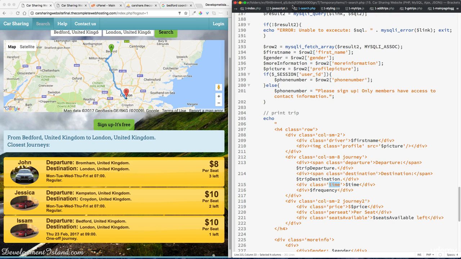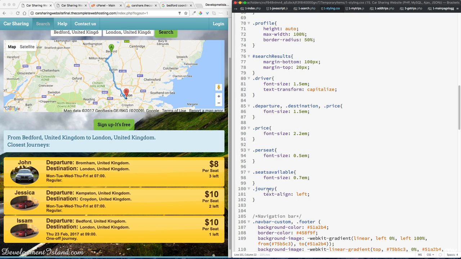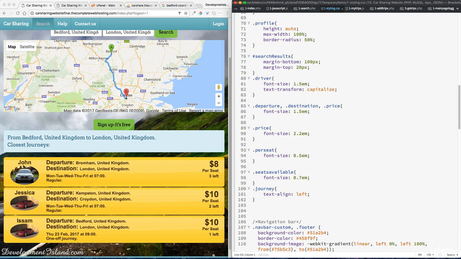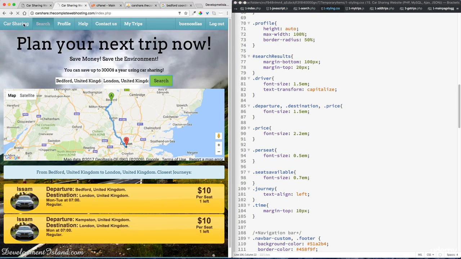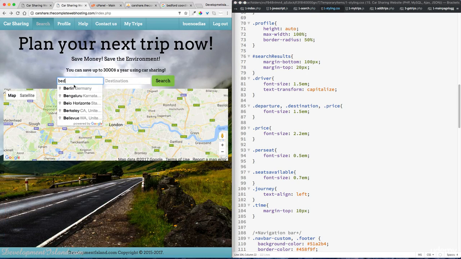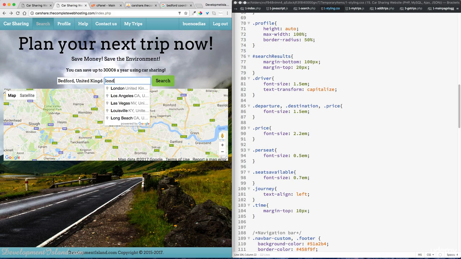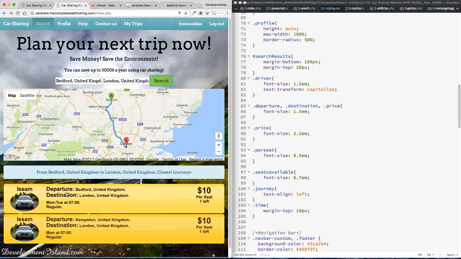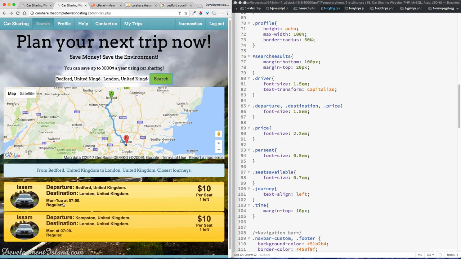So let's give it some margin top. Let's go for something like 10 pixels. All right, that looks better.